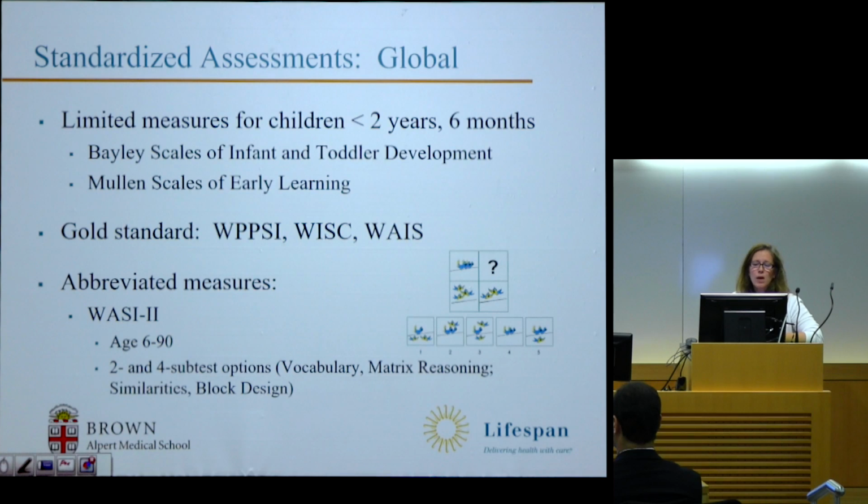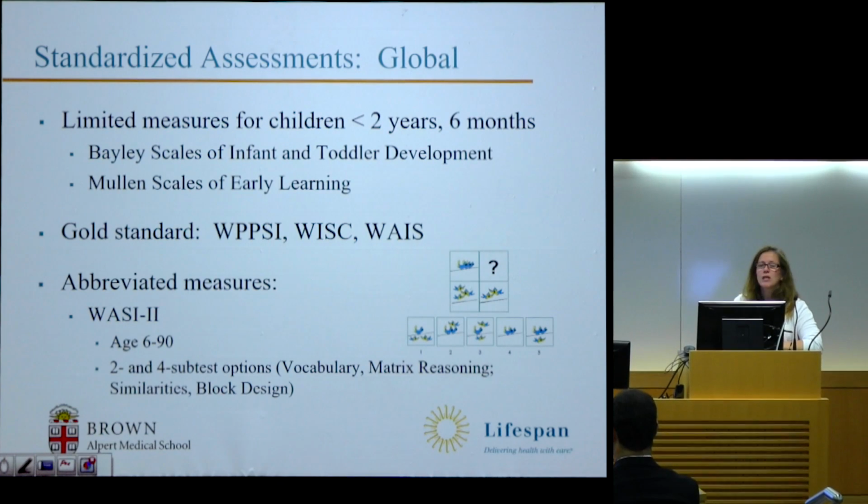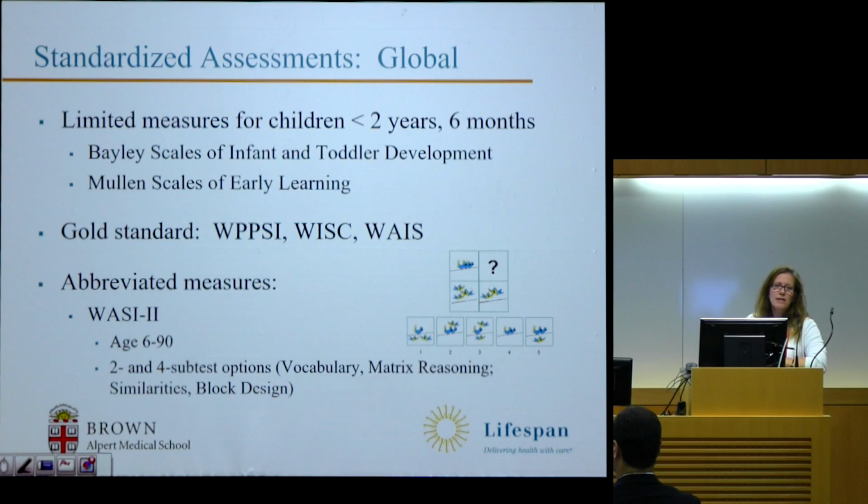Most people look at the gold standard as sort of the Wechsler scales, but they can be cumbersome, they can be long to give. Even the latest version takes almost an hour for a neuropsychologist to administer. So a lot of times, again, in this model of how to manage the burden between all these things, we're looking at abbreviated versions where we may reduce it down to vocabulary, how many words can they define, and this type of matrix reasoning task where there's some sort of visual analog set up and a child has to pick a choice. We know from working with children, unlike adults, they're not very tolerant of non-interesting looking stimuli. If all of your stimuli are in black and white, particularly children under the age of 10, it's very difficult to get them to continue to engage in the task. So one of the things you see in younger children's measures is a lot more color and a lot more things that look like everyday objects.